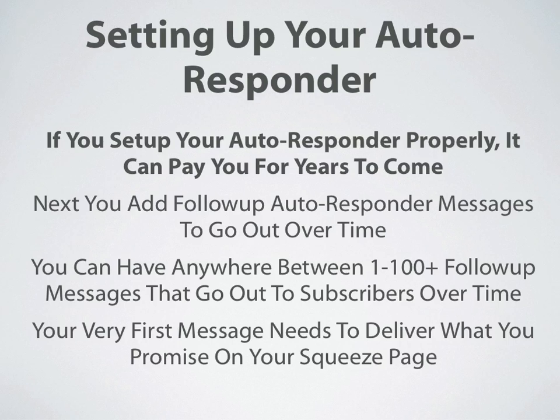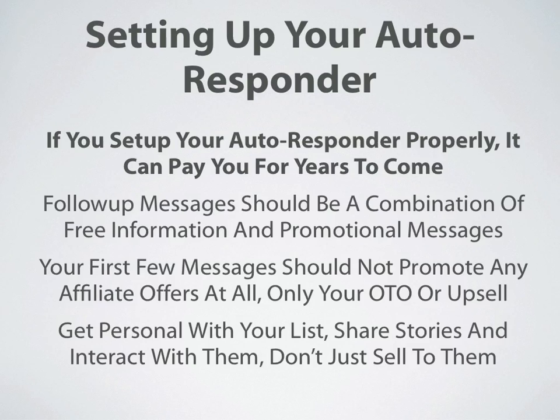Like I said, that first email message needs to deliver what you promise on your squeeze page. Your follow-up messages should be a combination of free information and promotional messages. It shouldn't all be promotional and it shouldn't all be free. Your first few messages, though, should not promote any affiliate offers at all. You should only be promoting your own offers, either your OTO or your upsell, or any other related products that you own. But don't send traffic to an affiliate offer.